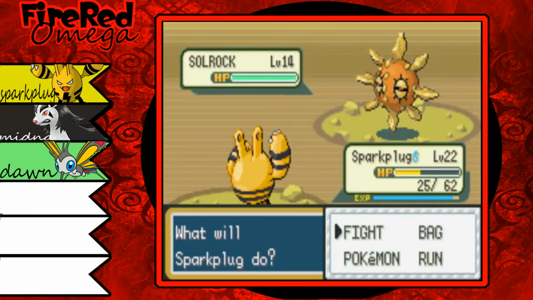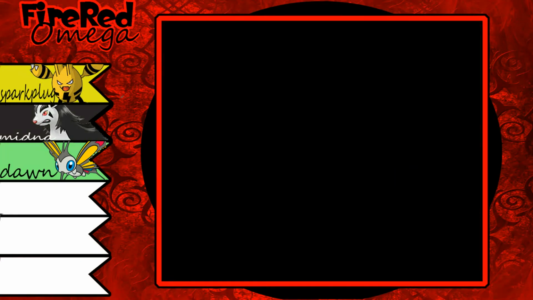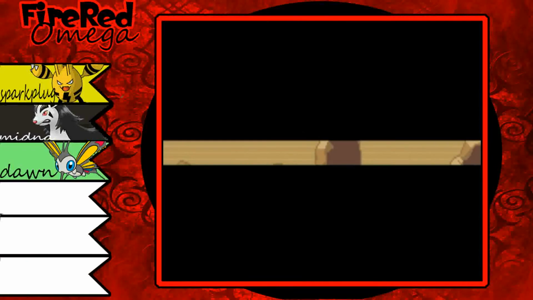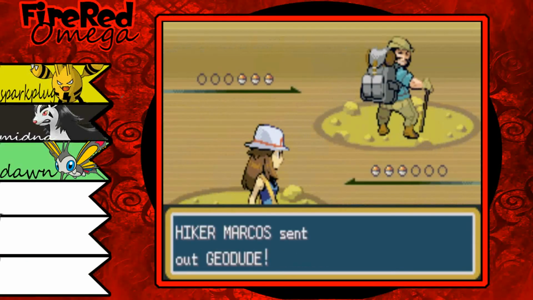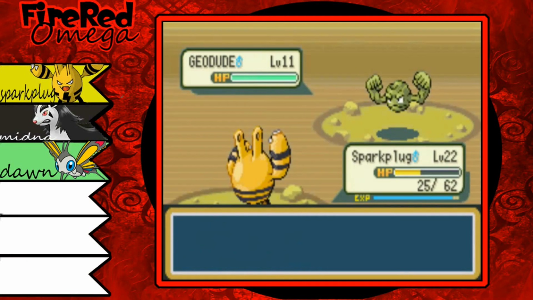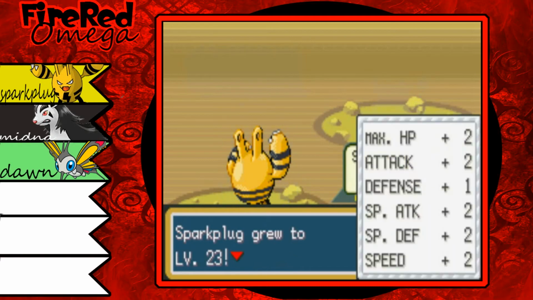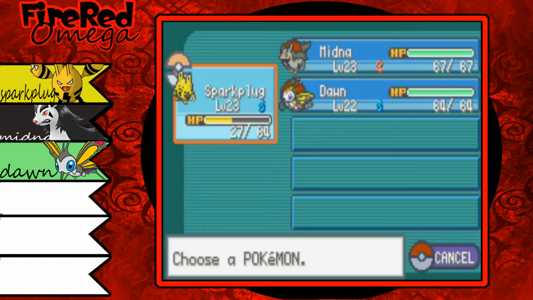Oh, you. I want to, but I'm not going to. Come here. He's ever been running away from me. Geo, dude. Got this karate chop, though. Good, level 23. Aeron.